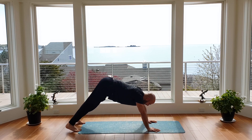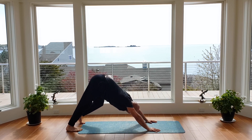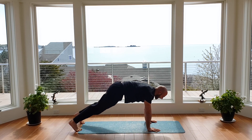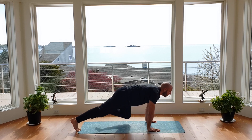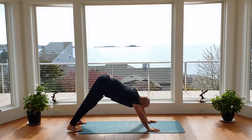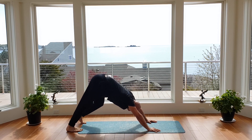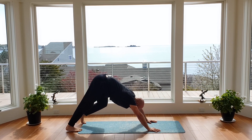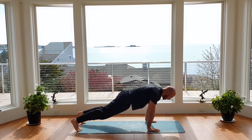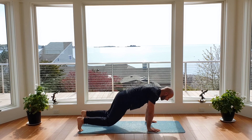Back into the downward dog — send those hips up, send those heels down, bend one leg, feel the stretch on the opposite side, and switch. Three, four. Back into mountain climber — pull it in: one, two, three, four. Let's get through that sequence one more time. Back into that downward dog, walk it out: one, two, three, four. Feel the shoulders and triceps start to warm up. Belly in, mountain climber: one, two, three, and four.